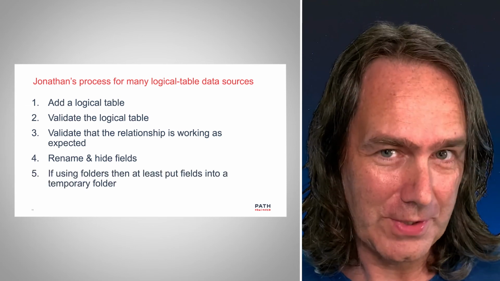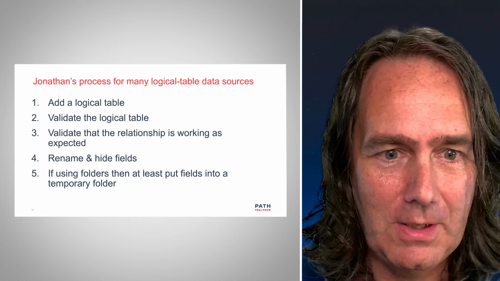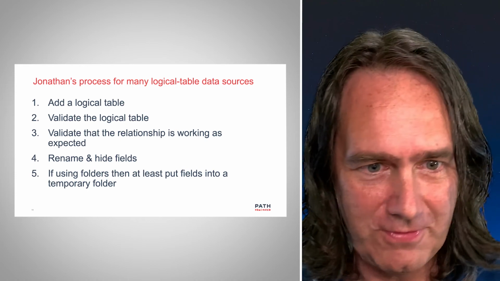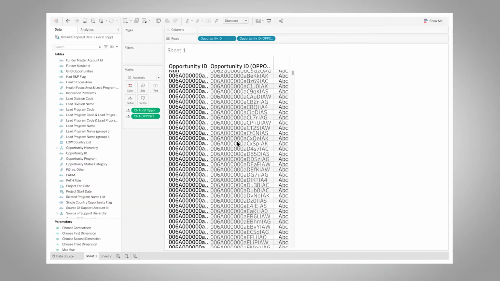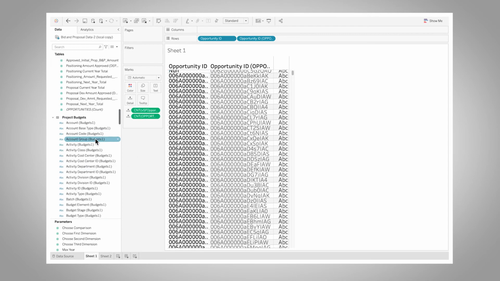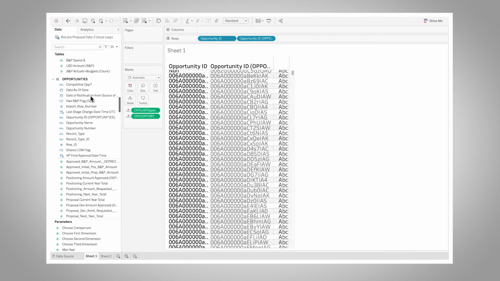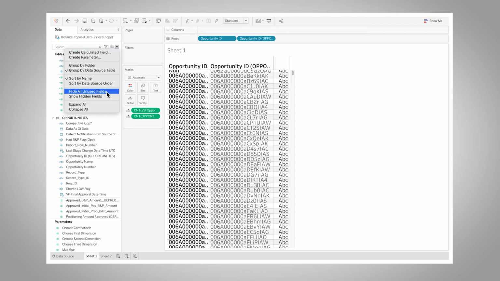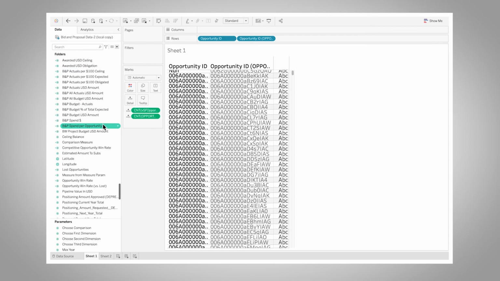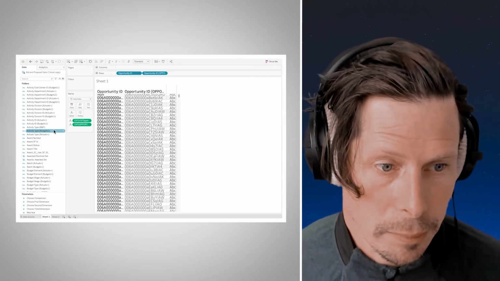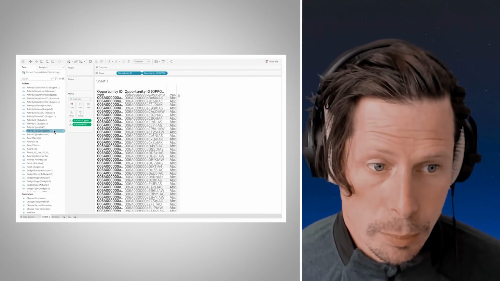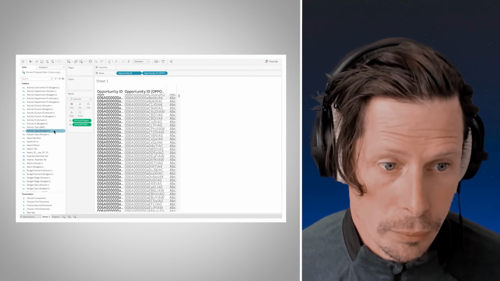And also with folders, if we're using folders within Tableau, start putting fields into folders right away, so you don't end up with fields from 5 different logical tables all in one. So just to demonstrate that for people, I have all these fields here, which are at least organized by logical table. If I say group by folder here on this version of the data source, I've been doing this more and more. And I couldn't agree with you more that being tidy with your folders and tucking everything in the place where you want it to be is super useful. Just tidiness in general across the board, and folders are a big help.